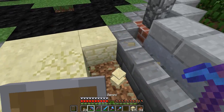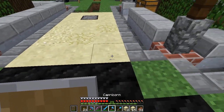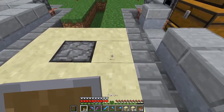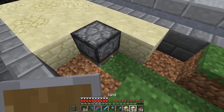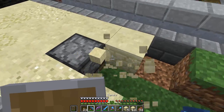I really want to have endstone brick as part of this pathway, so we will have to look into that at some point in future, but obviously that's not on the table for now. We're not planning on going to the End anytime soon, because everyone is still only just getting their series started on this server.